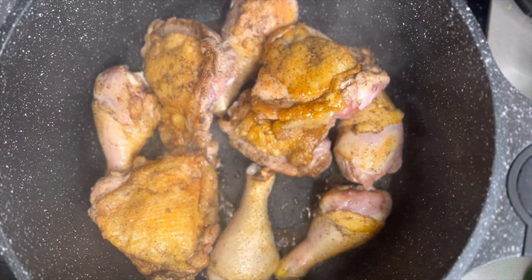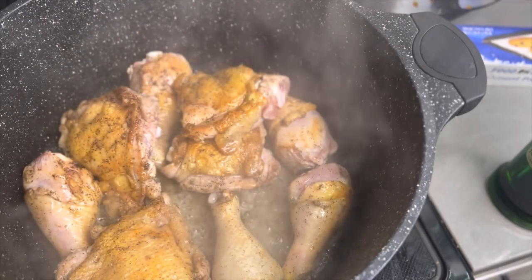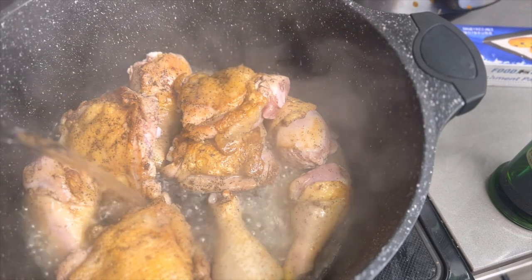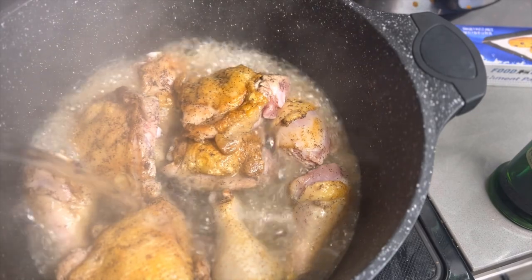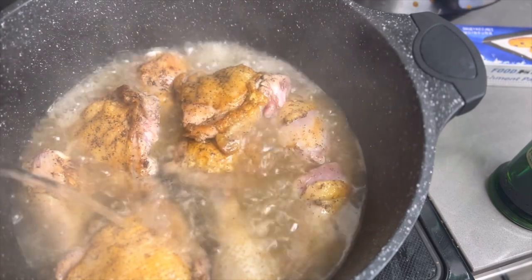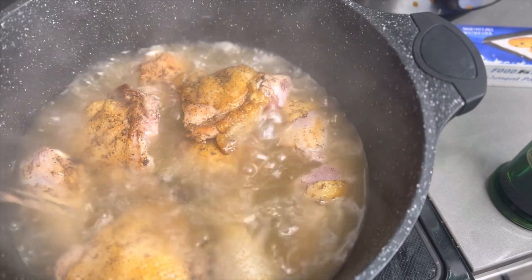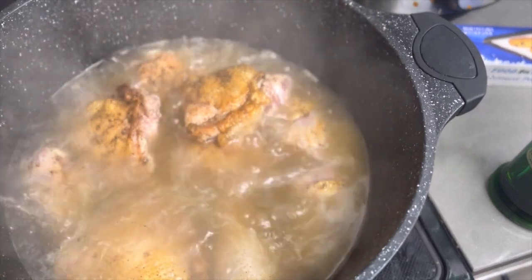And I'm gonna come behind that directly with some water. This is hot water, so that's why I cleaned up the camera. I'm going in slowly with enough water to cover all the chicken. Now I do have a kettle, so that's why the water is already boiling. In case you're wondering why it's boiling so fast, I'm just adding enough water to cover.